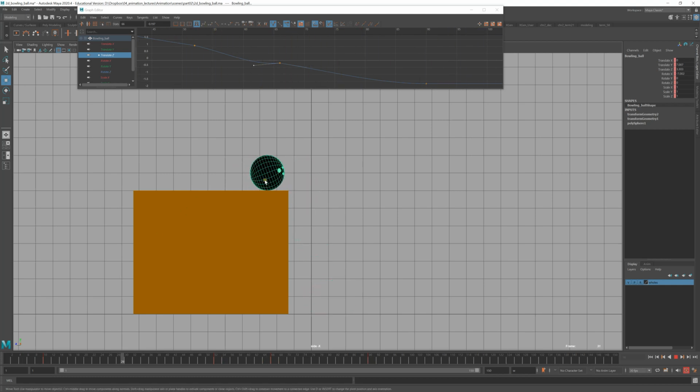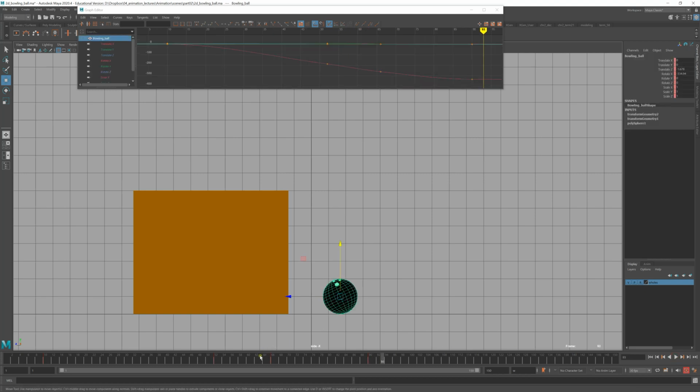It feels that the spin might be. Let me take off the light. All right. Overall, I'm liking it. Now let's give it a little bounce once it hits the ground. It's here.